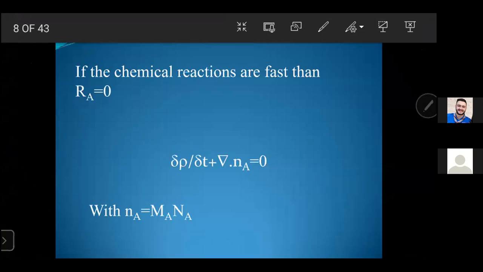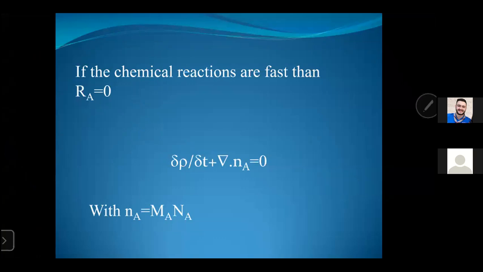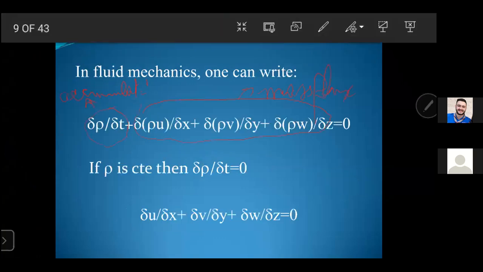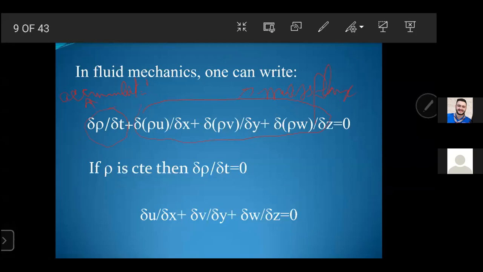Good. But third question, describe the continuity. Then you say that this equation is the continuity equation of the fluid flow in Cartesian coordinates in 3 dimensions, where the first term is the accumulation term and the remaining terms are the mass flux term. Understood? Understood.